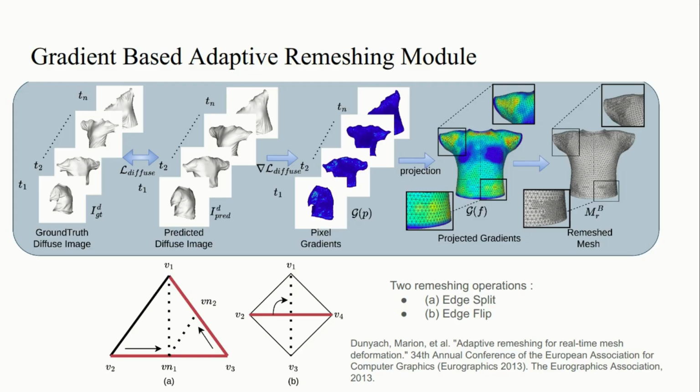So here is how it works. We calculate our rendering loss, L diffuse. We backpropagate the image space gradients of this loss all the way back to the mesh faces. This gives us an error map on our 3D model. We can now see which faces are causing the most error. We then select the faces with the highest gradients and perform edge splitting on them, adding new vertices. This is incredibly powerful. It means we adaptively add detail only where the model is failing, allowing us to capture high frequency wrinkles without the cost of a uniformly dense mesh.